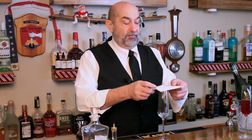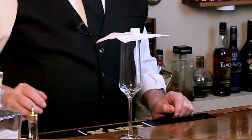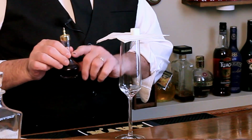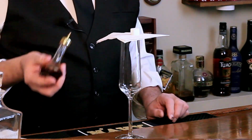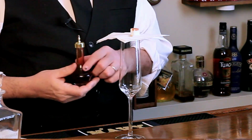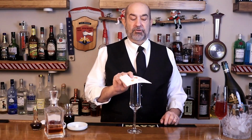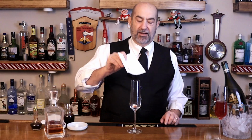The first thing that we're going to do is take a bar napkin, lay it across our flute, and then take a sugar cube. We'll place that sugar cube right on top. Our first ingredient going in there is some Angostura bitters, and we're going to put a couple dashes on there. We want to soak that sugar cube with the bitters. Next, we're just going to drop that into the glass.